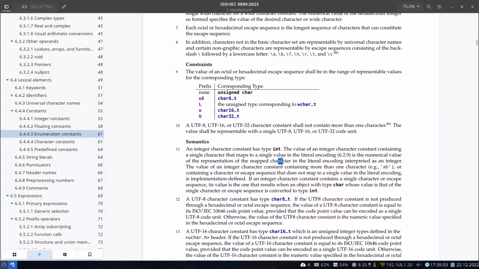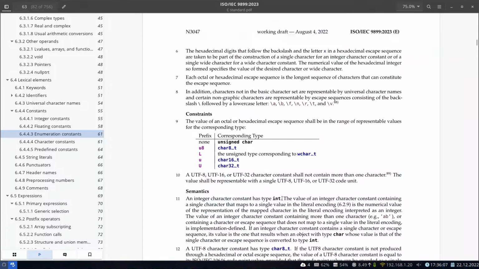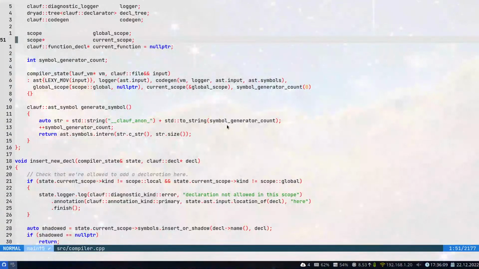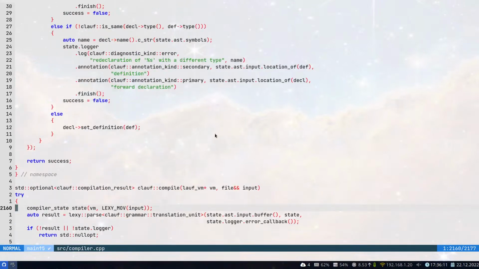The value of more than one character is implementation defined. Okay, so it contains a single character. Let's just implement the intuitive semantics.